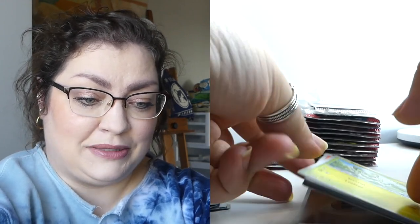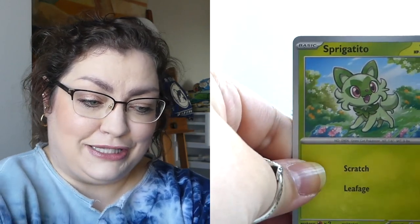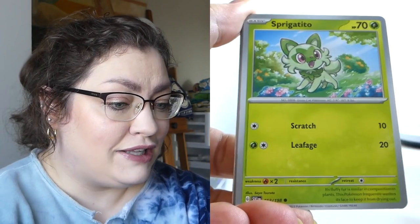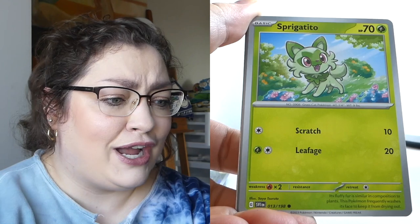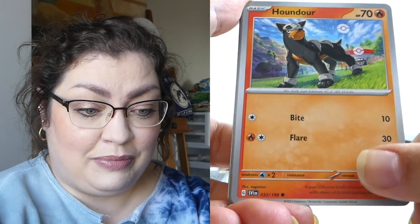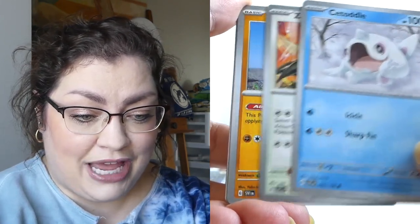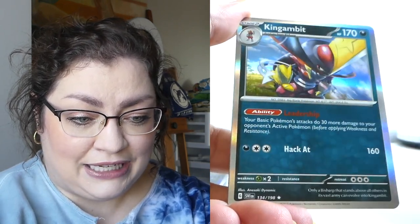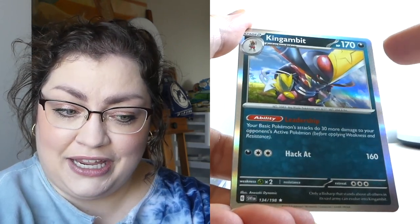Let's see what we can do here with our final pack from our Coraidon Pokemon Center ETB. A little break was taken because my memory card was completely filled up, and I noticed one mistake I made. Let me get through this pack that I was interrupted on — this was the last pack for the Coraidon Pokemon Center ETB. We got a Florgis, a Skiddo, and a holo that I don't think I have — I don't think I've gotten Kingambit yet, so I'm gonna say that's a win, even though that's not technically a hit.